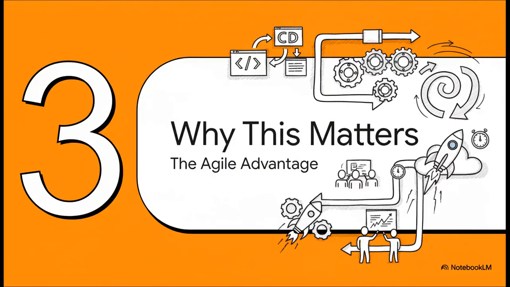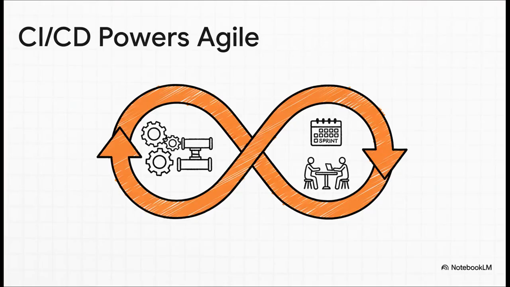Okay, so let's connect all the dots. When you put CI and CD together, you get this incredibly powerful workflow. And it's an especially big deal for teams that are using agile methodologies. It's like they were made for each other. So how does this fit into the Agile world? Like a glove. Agile is all about speed, iteration, and getting feedback. Well, the super fast, automated nature of CI/CD is a perfect match. It totally supports short sprint cycles. It creates those continuous feedback loops, and it aligns perfectly with the whole idea of delivering value piece by piece.